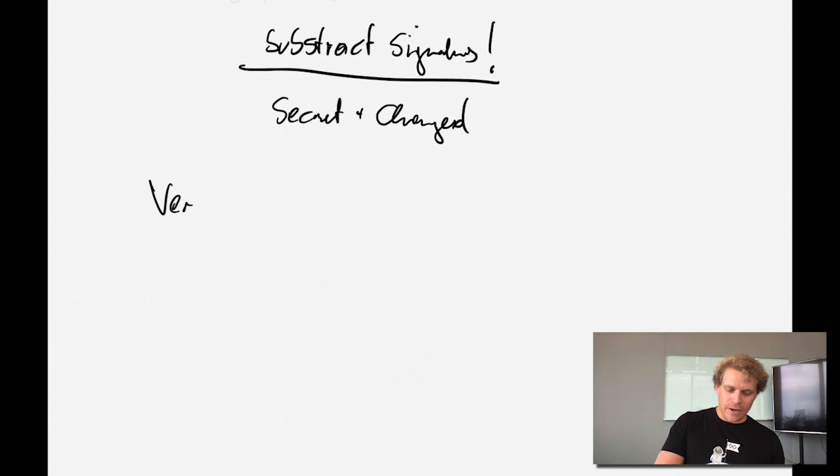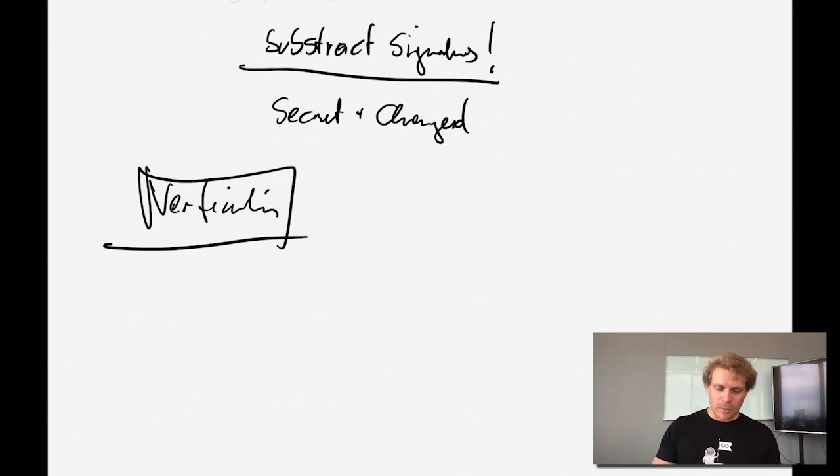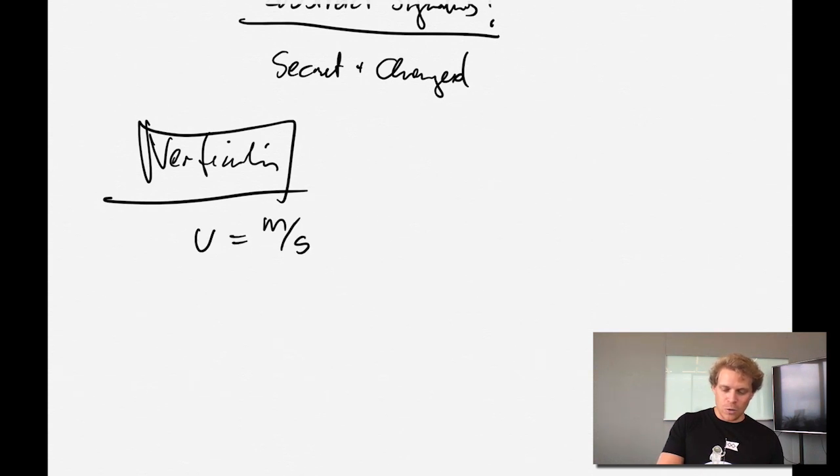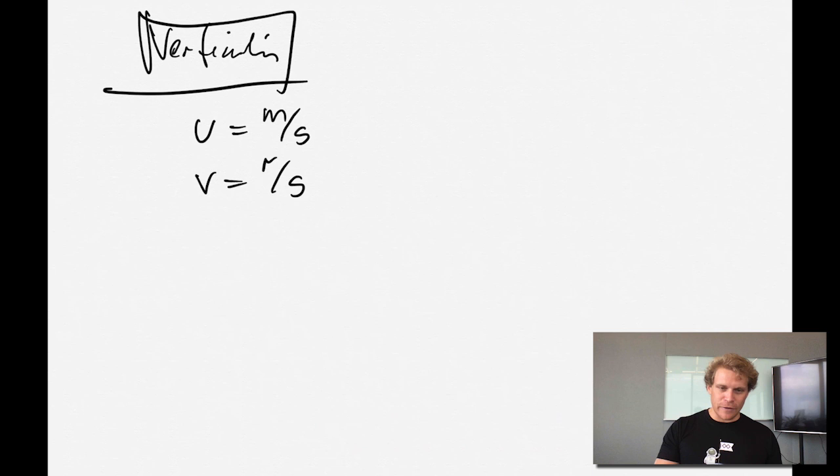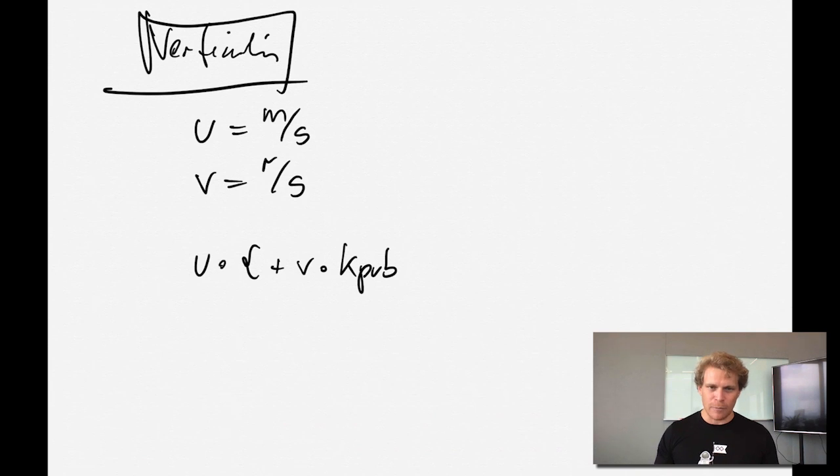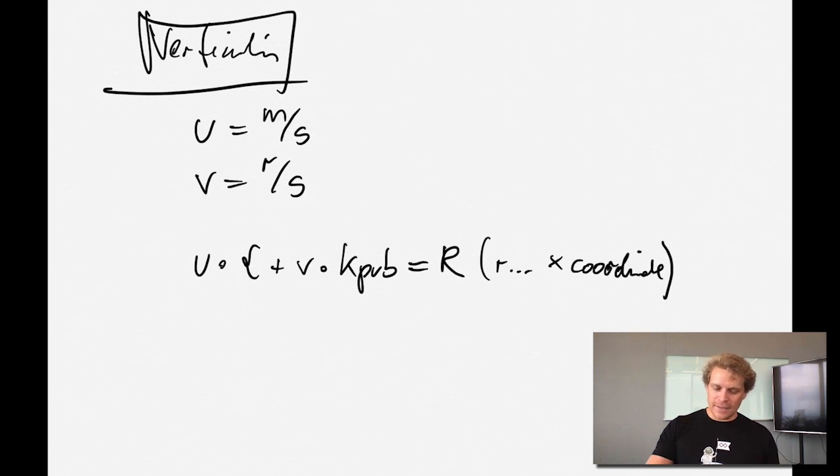So let's talk about verification now. This is actually very straightforward, and verification is quite easy. We have U, which is the message over one signature, and we have V, which is R over one signature. And now it gets very simple. This is something we defined on the top: U times the alpha point plus V times the public key. Remember, the public key has to be in there. We just split up the public key into the private key times the alpha point. This has to be, in this case, actually R. And remember, R is just the X coordinate; little r is the X coordinate. And in this case, R is K times alpha. Remember, this is K private times alpha. And these are the entire things.